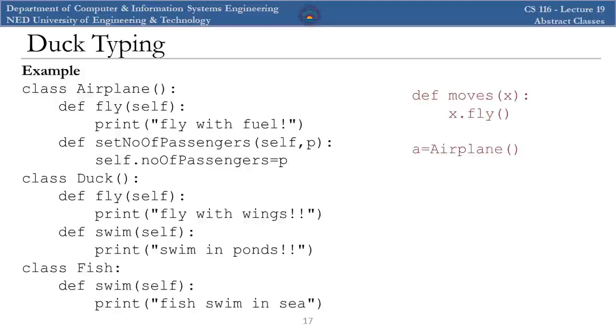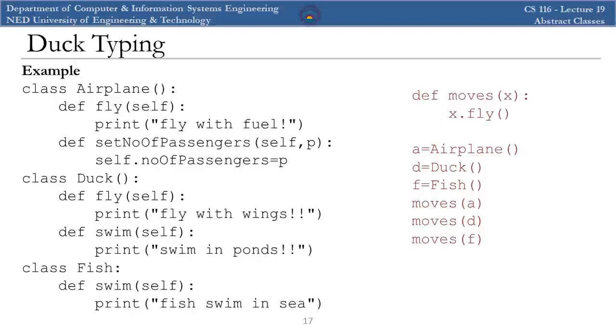So I'm defining these three objects, one of airplane type, another of duck type, and a third of fish type. All that matters to moves is that the object must have the fly function. That means the interface should be the same. So I can call this function with airplane object A, and I can also call this with duck object D. This is duck typing: it doesn't matter how they are implemented at the back end. These two classes are different, they have different purposes, different numbers of methods, and they print different outputs. But since the interface is the same, they both contain this fly method, they can be used interchangeably.